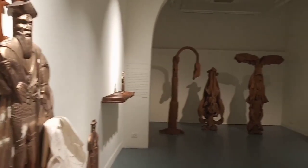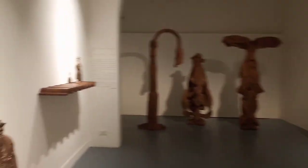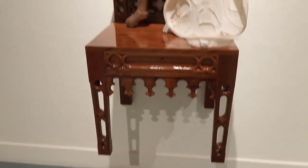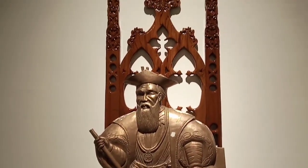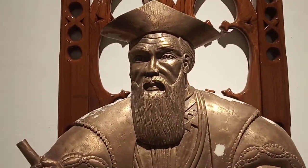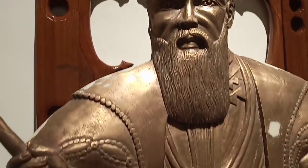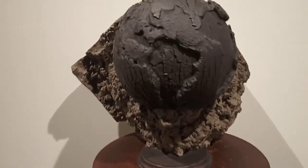Looking at the works of Riyas Komu on my left, and there you have Gigi Skaria. This is 'Everything for Sale — Behold He Comes Again,' the title of his series. Made of recycled wood, silicon, bronze, tin, and silicon rubber — size is variable. The adventurer, explorer, or voyager sailing into the unknown vast turbulent ocean of uncertainty — I love this work. Riyas Komu's work I always find exceptional.